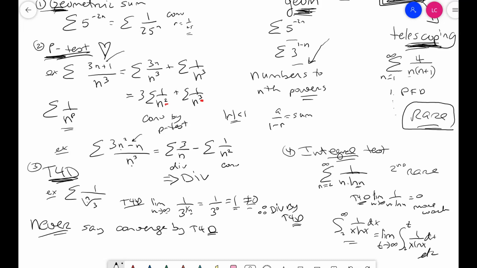But these here, the geometric, the p-test, the test for divergence, you're going to use very often, so hopefully you're feeling comfortable with those. And just like when you had integrals, you had to look at the integral, decide what technique to use. I want you to have these like in a list in your head of like, okay, that test, that test, that test, and I'm going to be adding a lot this week. So hopefully you're feeling strong before the week begins about what you do know.